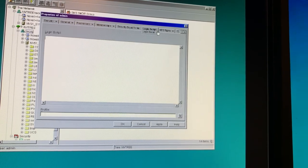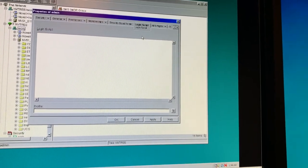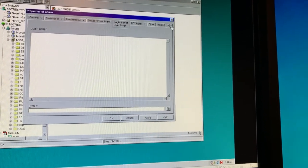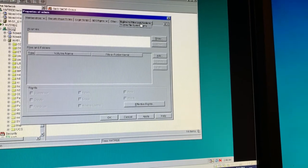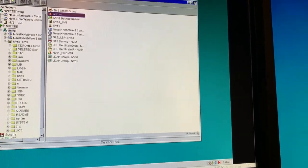Group memberships. You can even put in the login scripts, a little bit nicer than what I... So you can tie each user to a login script if you wanted to. Novell is very granular in that, right? And I won't go into that today. Lots of stuff that I don't even remember anymore. So, maybe I'll cancel that.